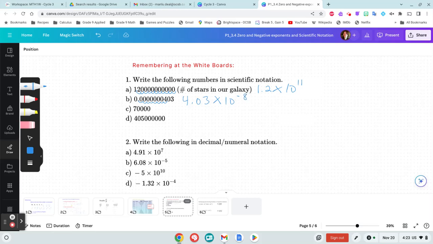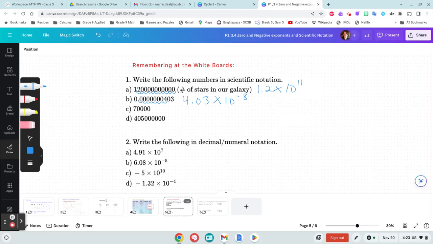I personally find it a little bit easier to take a number and put it into scientific notation because I'm just moving the decimal until I hit that first number, or when I'm going to the left, until there's only one number after it. Okay, so I'm going to leave letter C and D for you to have a look at.